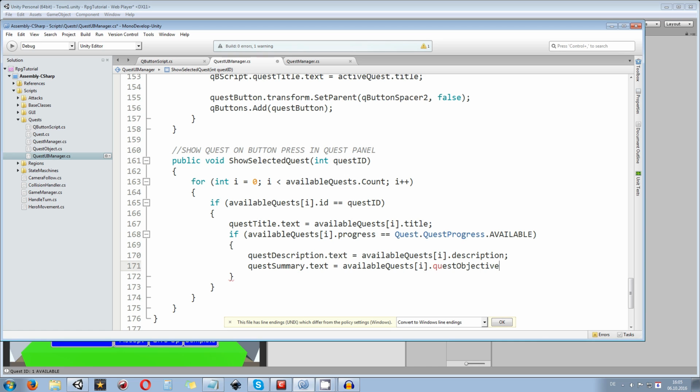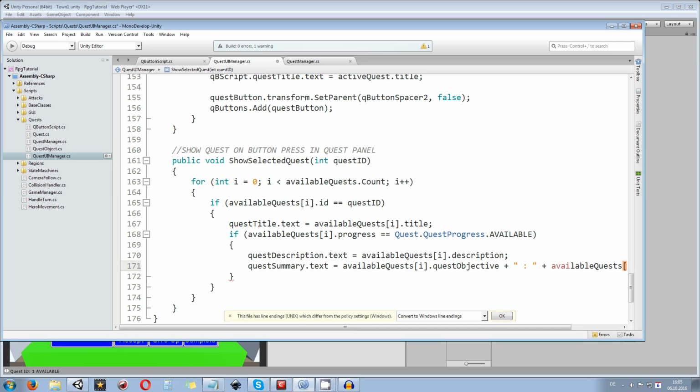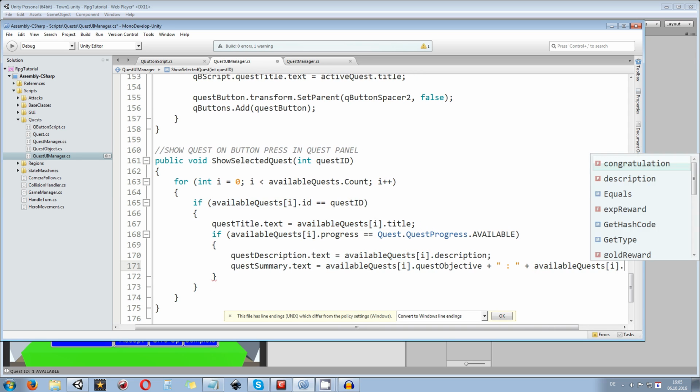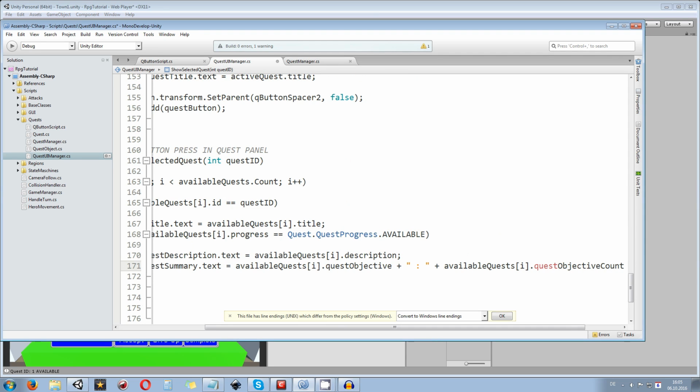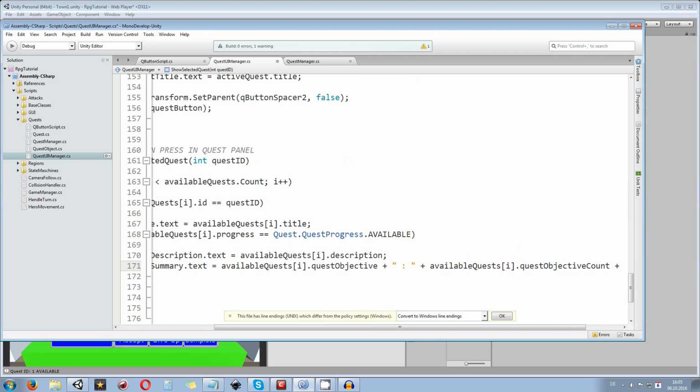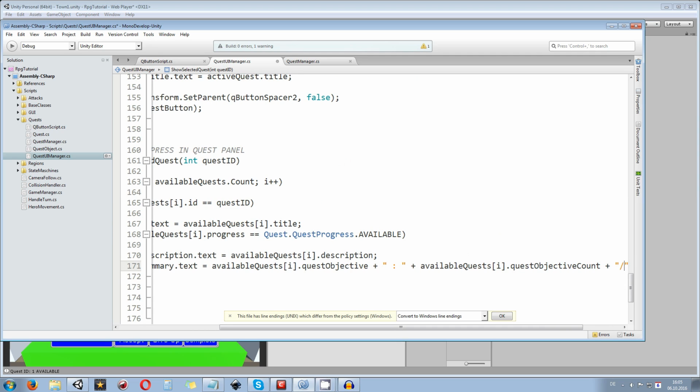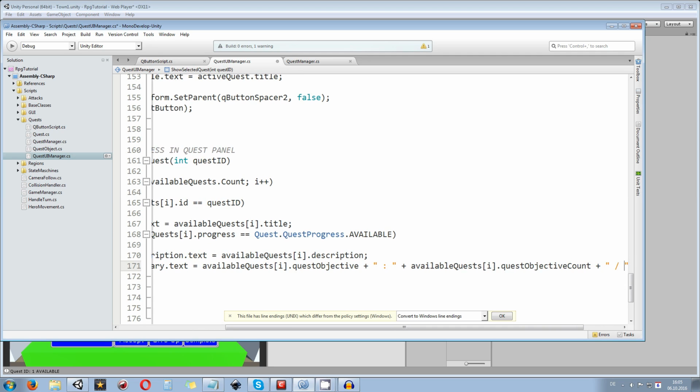What I want to add also is, so I say plus, then I add a colon here. Then I add another plus, and then I want availableQuests in square brackets i dot questObjectiveCount. So what is the current count we have? Plus, then I want a slash. You can also use a pipe or whatever you want.